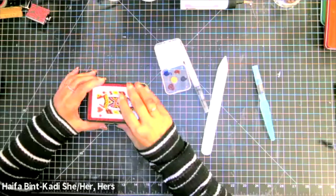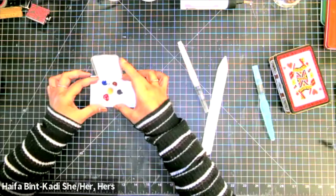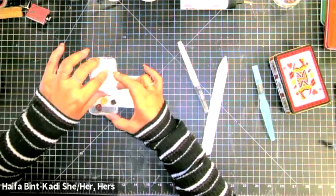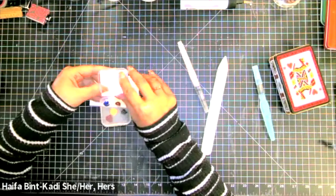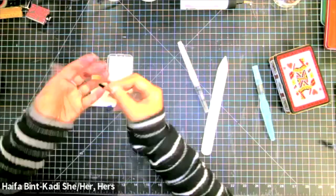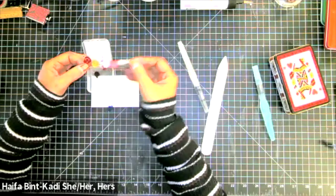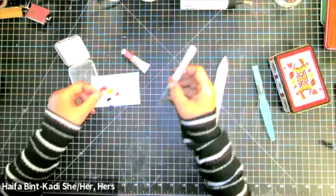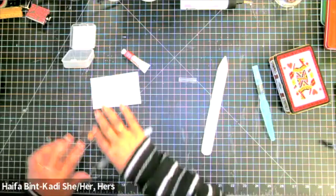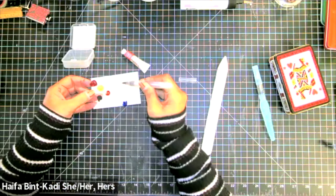And then an even smaller case for traveling is this one, where I have taken a little tiny plastic container, and on this plastic container, I've got some little mini sheets of watercolor in case you want to paint little teeny tiny watercolors. And then I have this. This is a palette. Kind of the same idea where you can take your liquid watercolor, squirt it onto a piece of plastic, and then using your water flow brush, this will last a whole watercolor session. You can just activate it with some water.